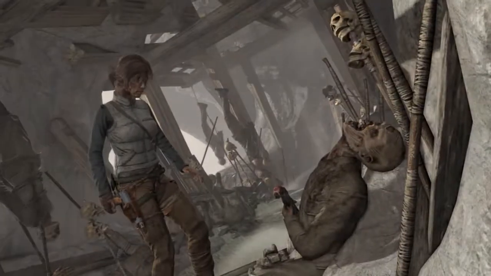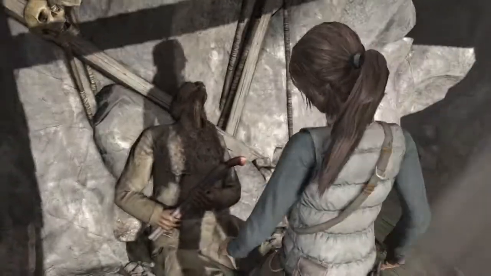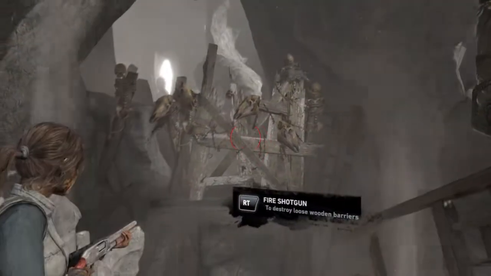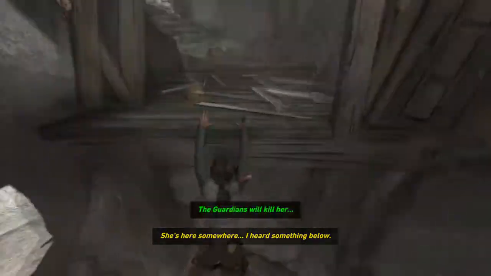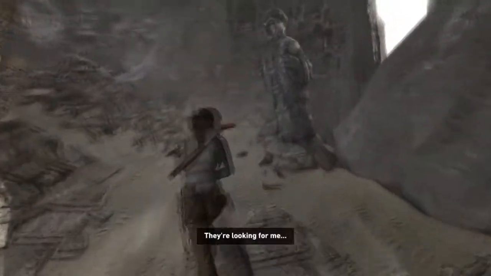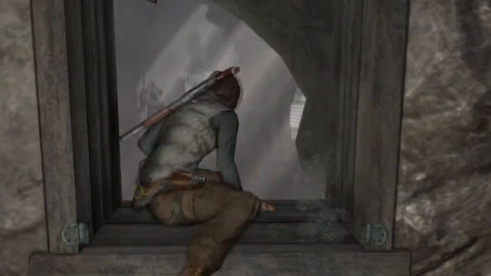We can pilfer a weapon off this dead soldier. And we get the trench shotgun, which will allow us to destroy wooden barriers. And then obviously you can use it as a weapon if shotguns are more your thing. I certainly like using the shotgun, so I'm pretty happy to have that, not only for its practical use, but for its use in battle.